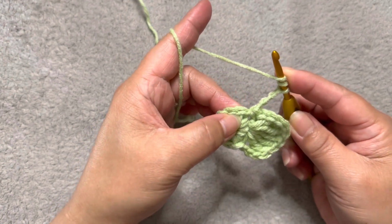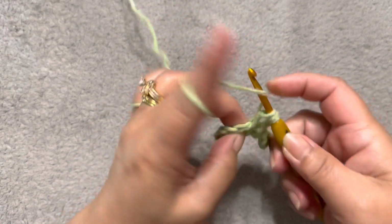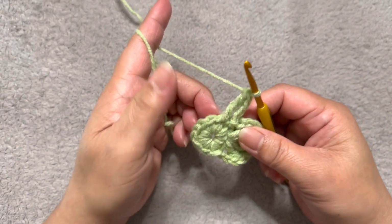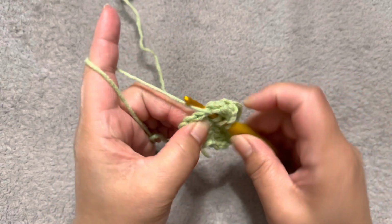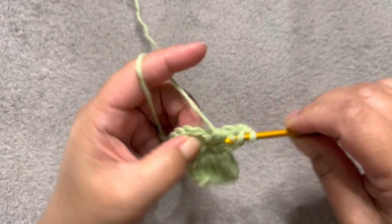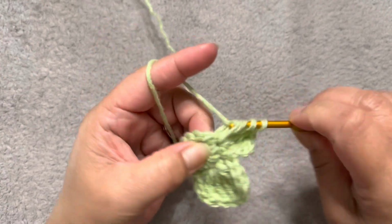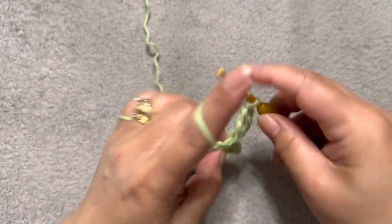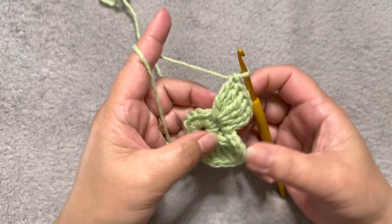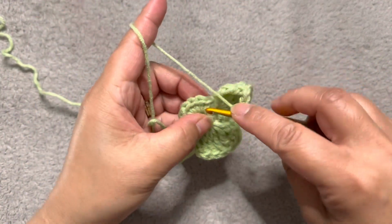and insert hook into the next stitch. Pull up yarn, draw 2 loops, draw 2 loops, and draw 2 loops. We are going to repeat this 4 more times. 1, 2, 3, 4. Okay, and make a chain 3 and slip stitch into the next stitch.